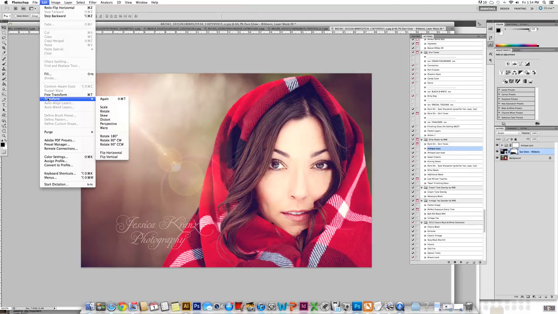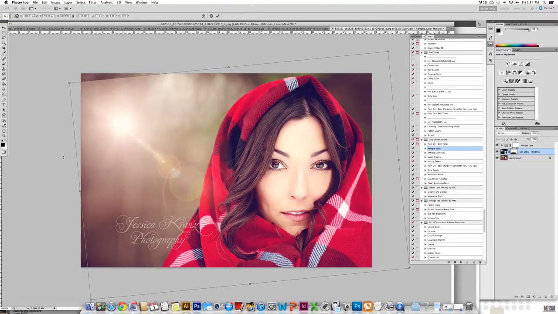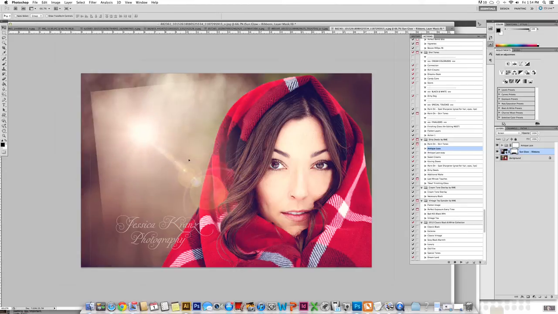If you'd like to rotate it a little bit, if you don't like the angle that it's going on, all you need to do is go to Transform, Rotate, and then you just rotate slightly to make it exactly where you want, and then drag it back up to the placement. If you did want it down a little bit farther and you wanted to get rid of this box around it, again, you just click on the layer mask, get a black paintbrush, and lightly start blending this into your own photograph. So the Sunflare can be anywhere you want on your photo. Remember, you must use a layer mask and you'll be all set. Thank you very much.